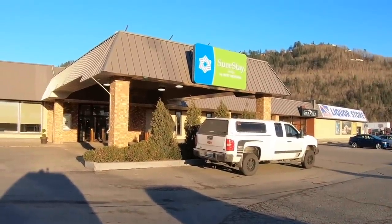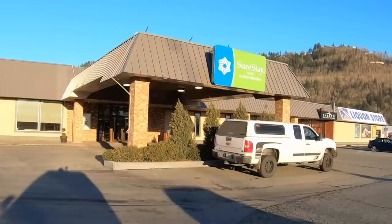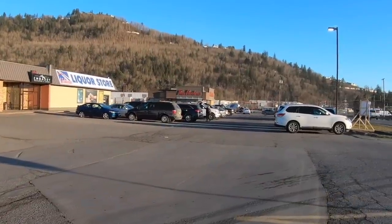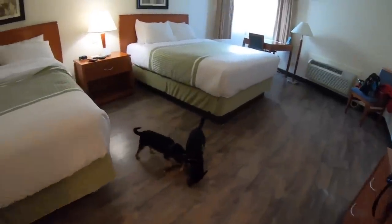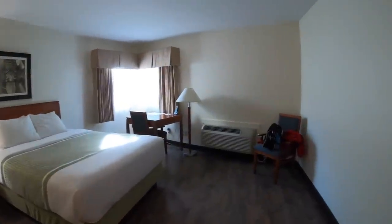There's a hotel right basically next door — super close by. It's a nice hotel and I do have some clips on our stay there. If you're picking up your Escape, you may want to stay at the Best Western SureStay Hotel, which is really close by — literally about a block away. It's a bit more of an industrial area of Chilliwack, but the convenience is that it is so close to Escape. We got the pet family room, which has two queen beds — pretty spacious.